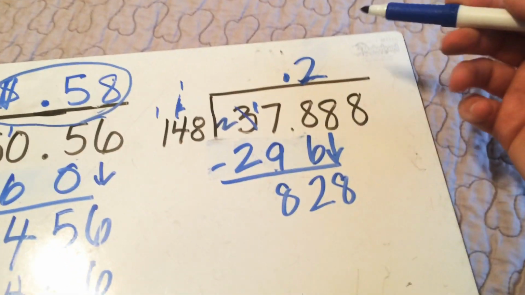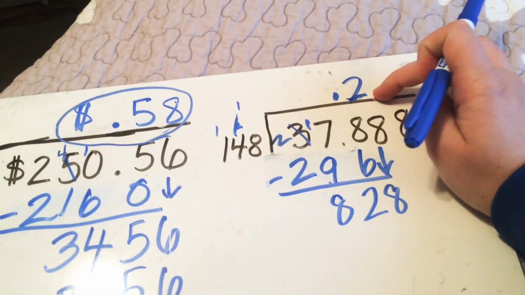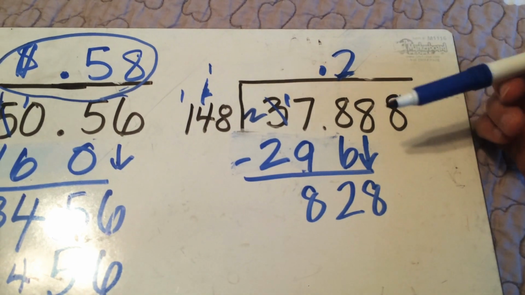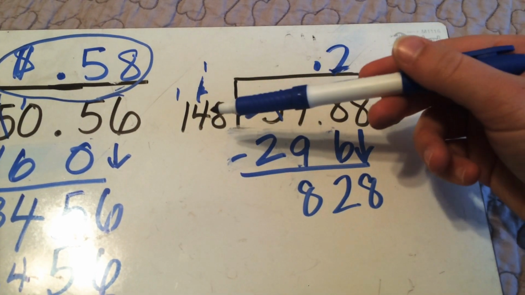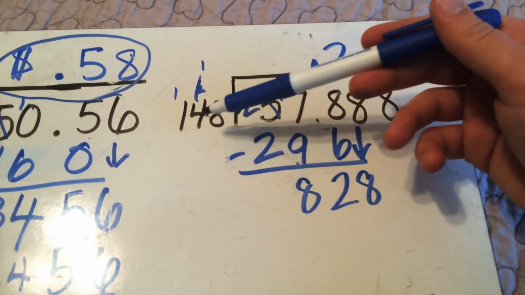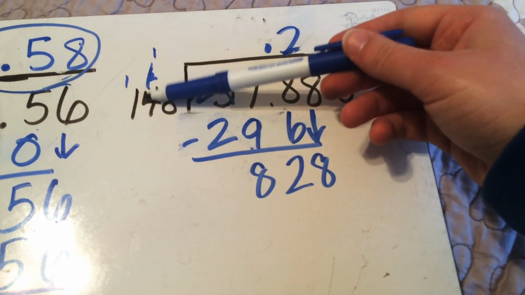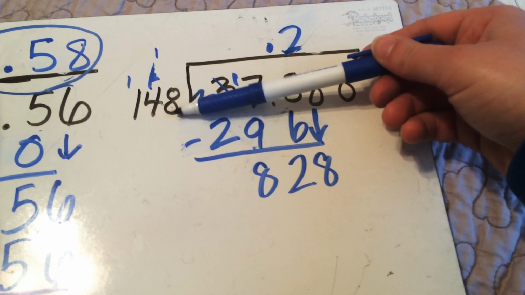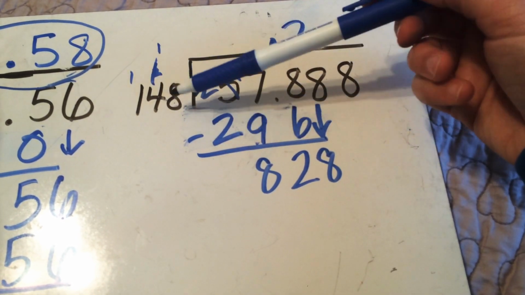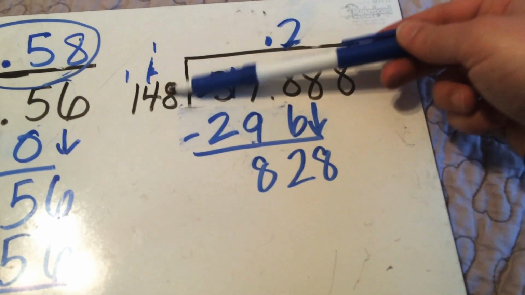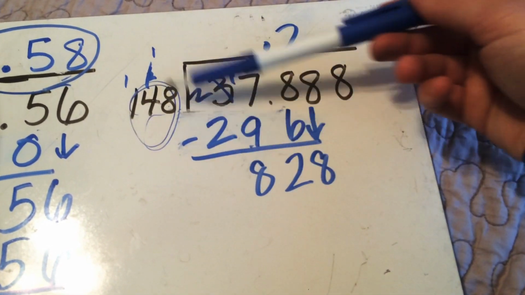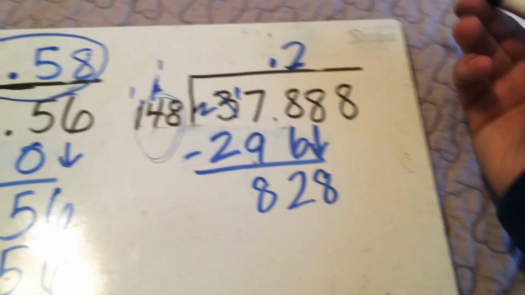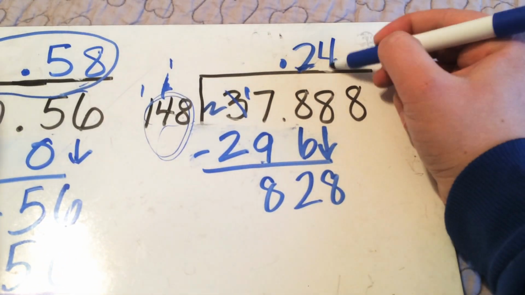Whew. Okay, I am very out of practice with division. So let's see, 828. I'm going to round 148 to 200, because it's very close to 150, and whenever I rounded it down to 100, that was way too high the last time. So how many times does 200 go into 828? 4, let's give it a go, see what happens.